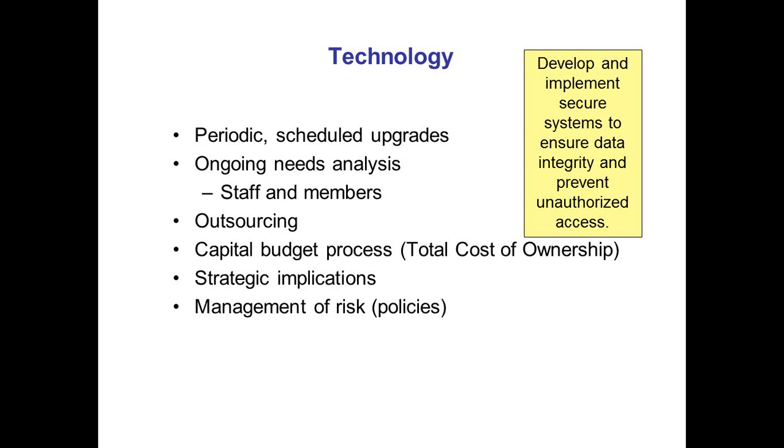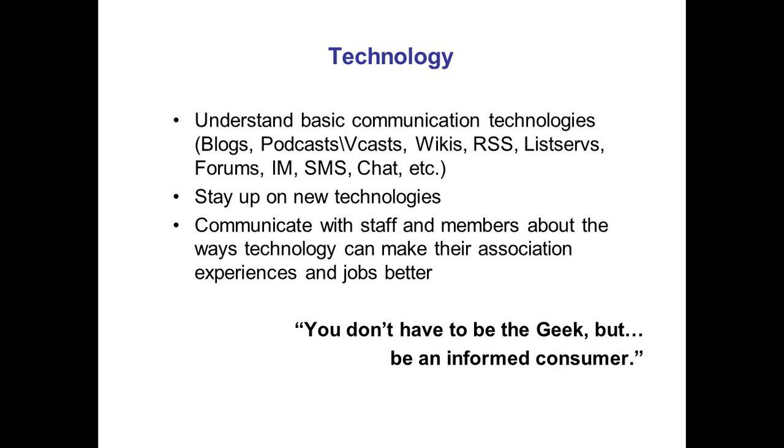Again, one of the messages here, we listed a few things that were really important for a CSE to understand. Basic communication technologies. Those technologies are going to change and you need to understand them anyway. Communicate about how technology could help things be better from both an operational efficiency perspective and a member service and member program perspective. And then this quote was from someone out on the ASAE site related to this particular domain: as a CSE, you don't have to be the geek, but you'd best be an informed consumer. And an analog to that was used in the legal area as well. You don't need to be a lawyer, but you know when to call one.